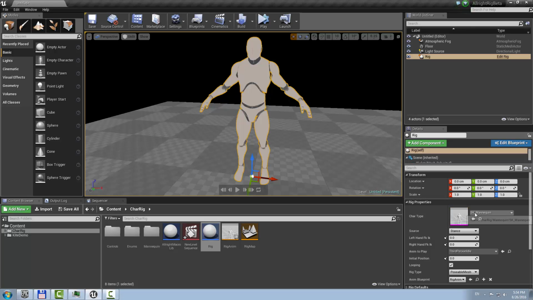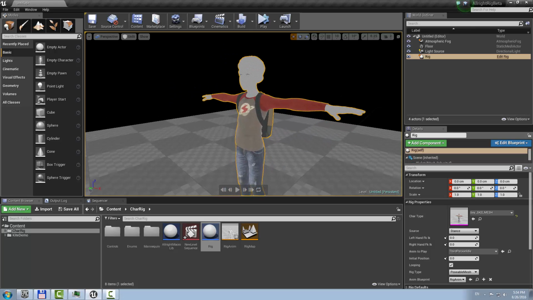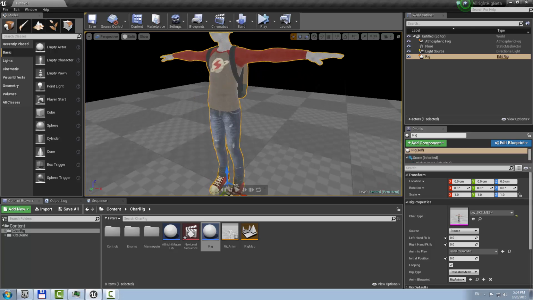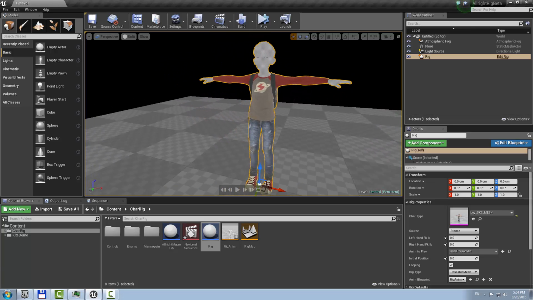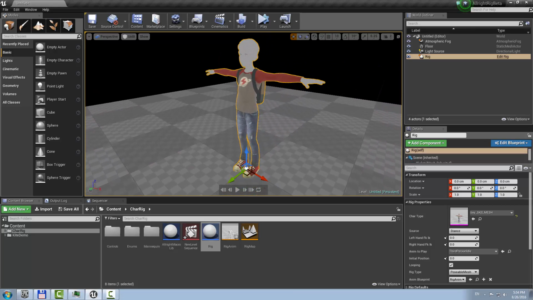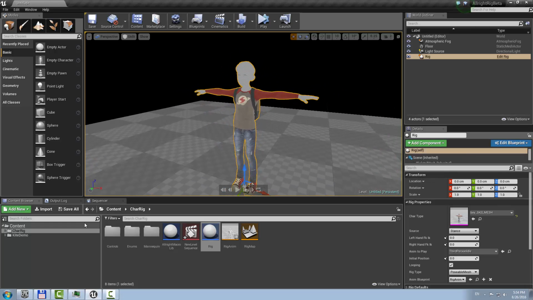So in character type property, I need to select kite skeletal mesh, and something appeared with this shading here because it was imported from 4.10, but it's fine in unlit mode. And I will choose the rig, and my system will say some bones are missing in retarget manager. So basically we need to set up this skeletal mesh for my rig.